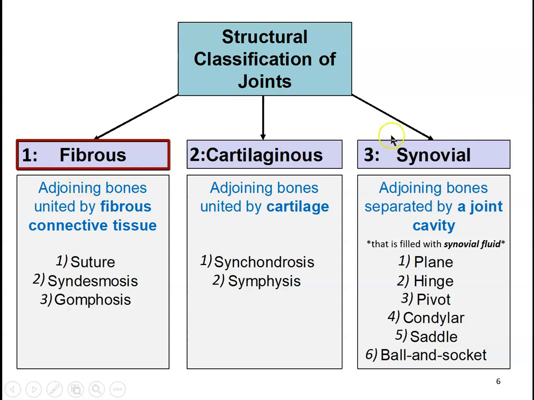You basically have to be able to write out this table and explain it. So if I ask you for 3 examples of fibrous joints, you would write these 3 and tell me what these mean, or the description of them. And that's usually an essay question on the exam. In the past I've asked you to name 8 different types of joints. So they have these 3 classes and then all these types within those classes. Some of the other professors would just say name all the types of joints.